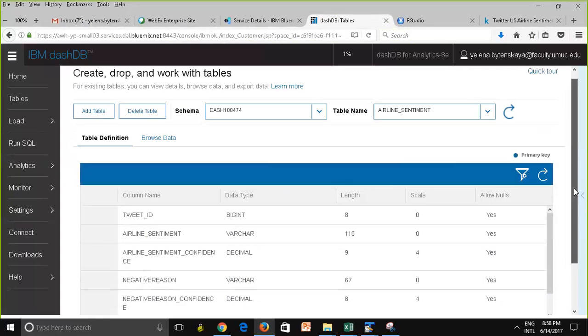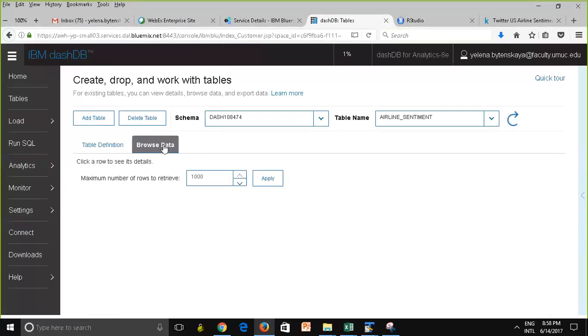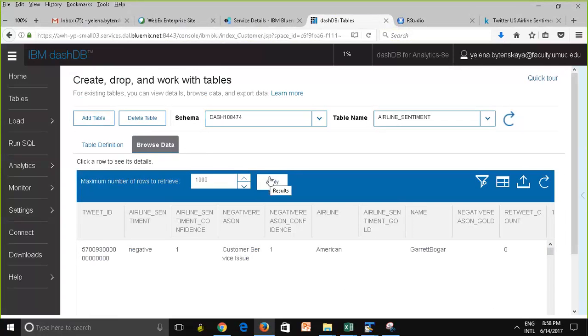What else do you have? You can browse data here, right? So this is a data preview, and you can click on apply. That's basically just a data subset, but don't even attempt to use it to get counts. Do not attempt to compare row by row with the rows in a spreadsheet as part of the load validation. This is a no go, right?